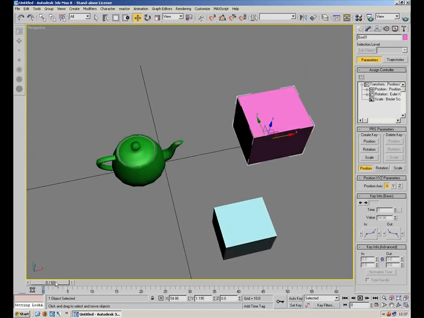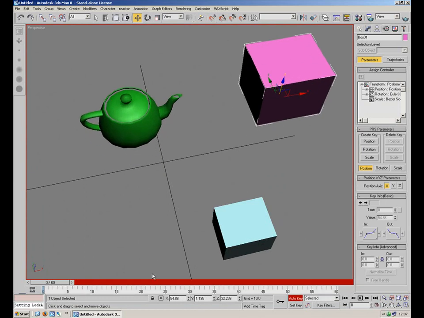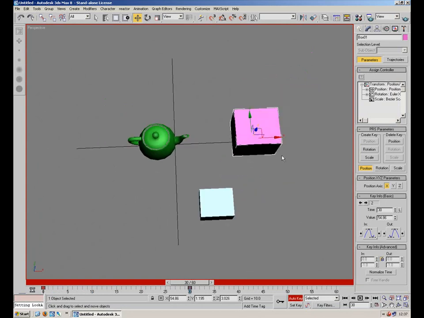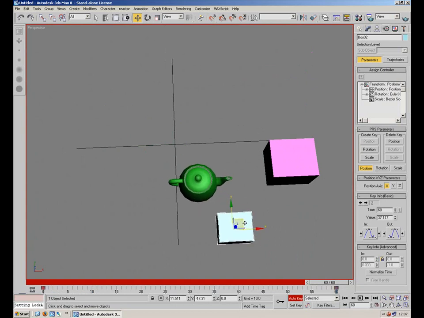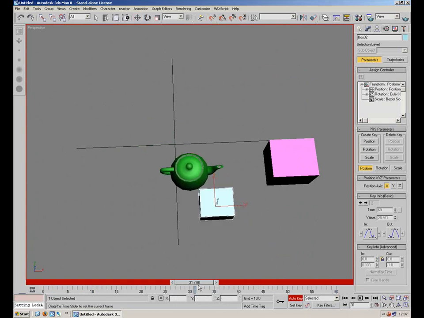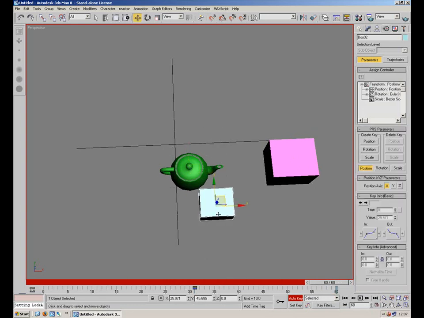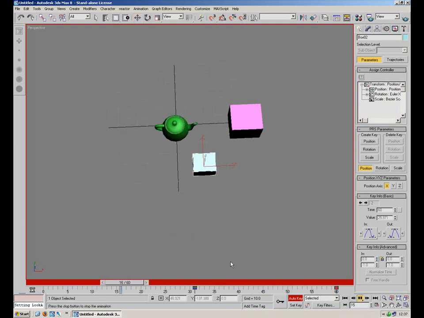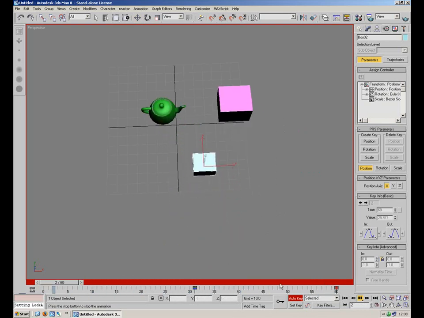So we say the gun, auto key, move over to here, frame 30, over to here to the hand, and from frame 30, frame 31 to a keyframe, and now I can move that over here. Like so, it'll become a bit clearer once we actually start animating the gun a bit better, probably.